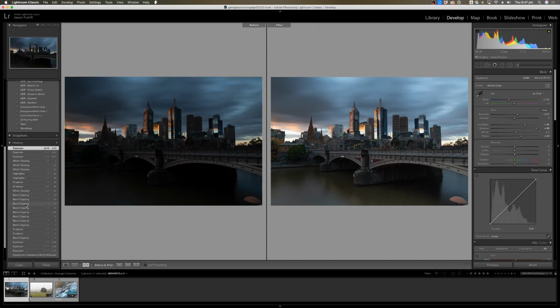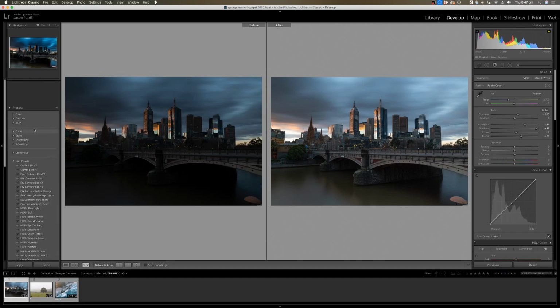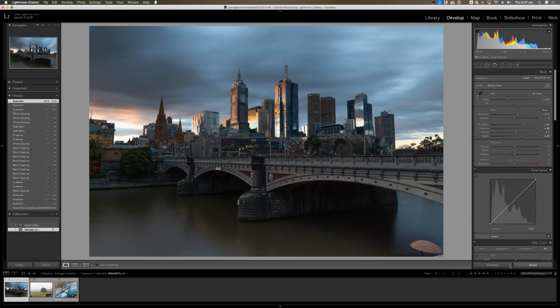Below that, we've got a history panel. If you scroll down below the presets, so I'm just going to collapse the preset panel, we've got our history panel here. Now we can step back through this edit at any stage and actually have a look at corrections. So for the second, I'm just going to get full screen back.